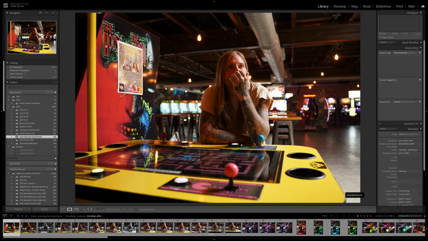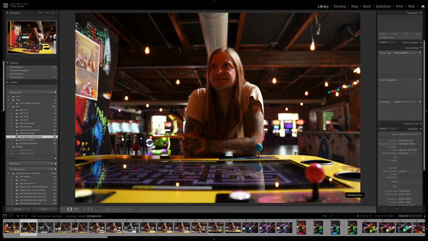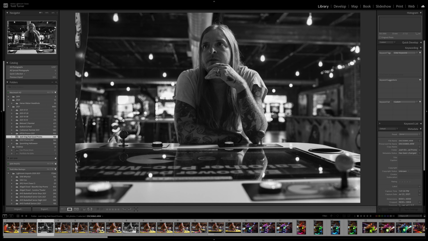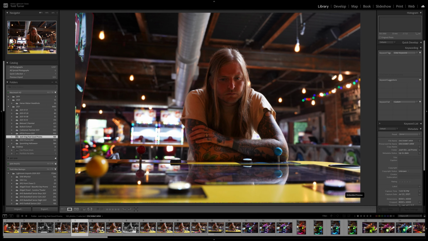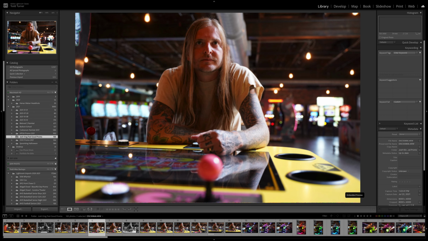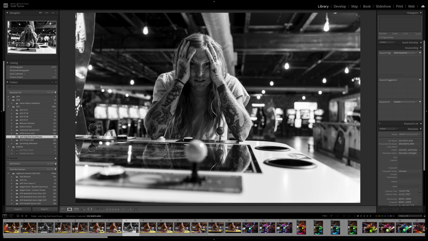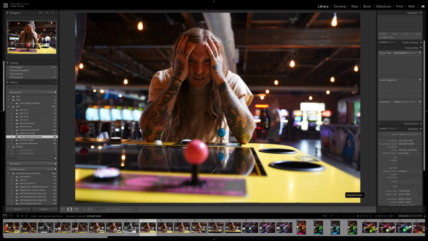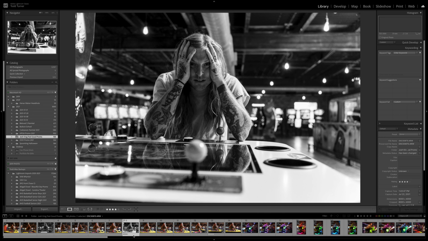As a refresher here, if I scroll through these images and there's one that I like, now, some of these I've already doctored a little bit, but any of the ones that I like, like I dig this one, I can push any number 1 through 5 on my keyboard to rate it while I'm in my library mode here. So this one, let's say I gave it a 4. I just pushed the number 4 on my keyboard, and as you can see down here, it puts a rating underneath it.